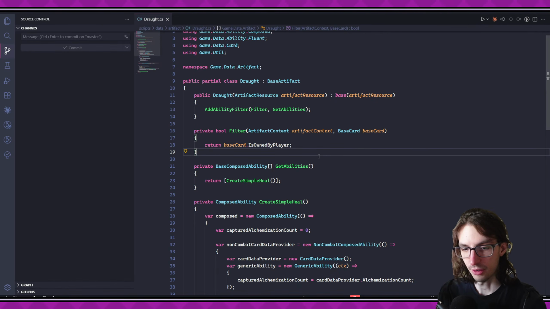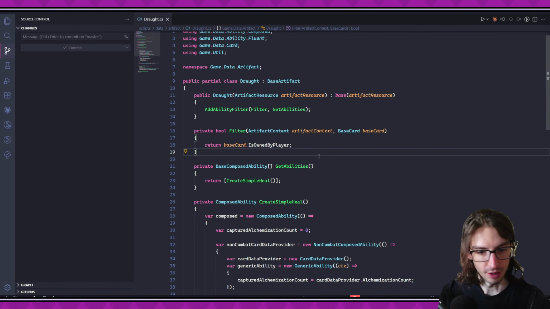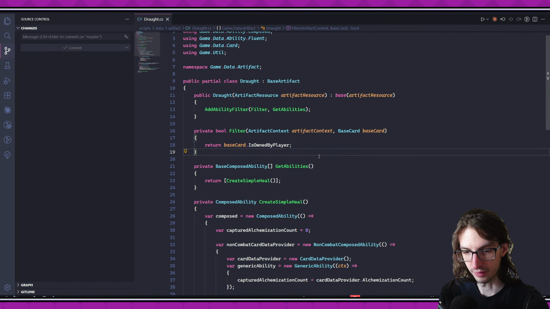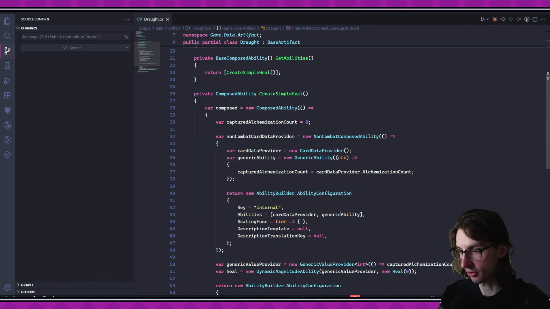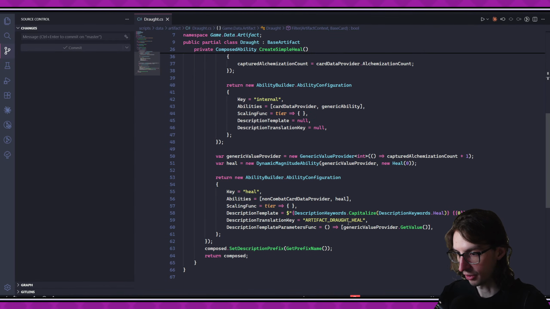But the problem was, of course, with the translations. Because there was a layer of filtering getting in the way of actually retrieving the abilities, I was not able to reliably get all of the abilities that are managed by artifacts so that I could grab their text and translate them. That was especially a problem with this draft here.